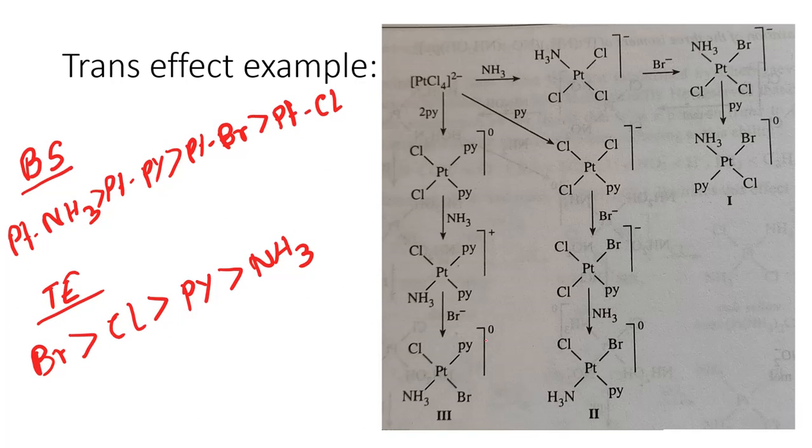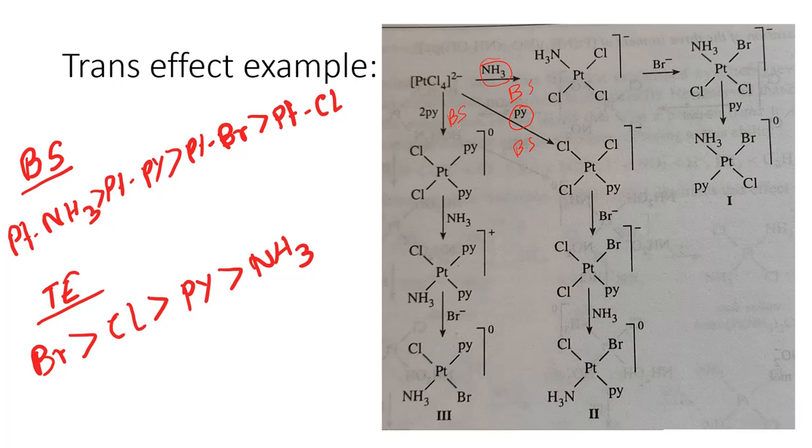Okay, so here we have also shown a different type of thing: when PtCl4 2- is being attacked with this NH3, definitely this step would be the bond strength. Whenever it is attacked with pyridine, it would also be the bond strength. Now when this is attacked with 2-pyridine, definitely it would be the bond strength.